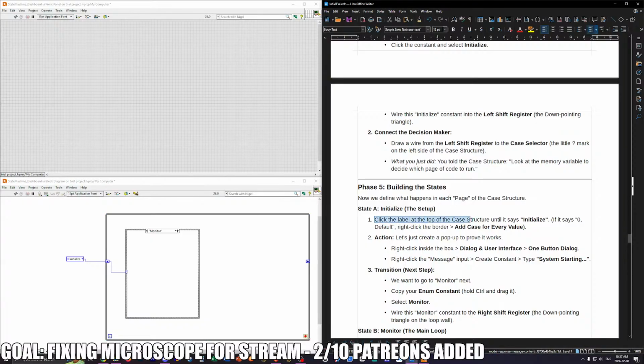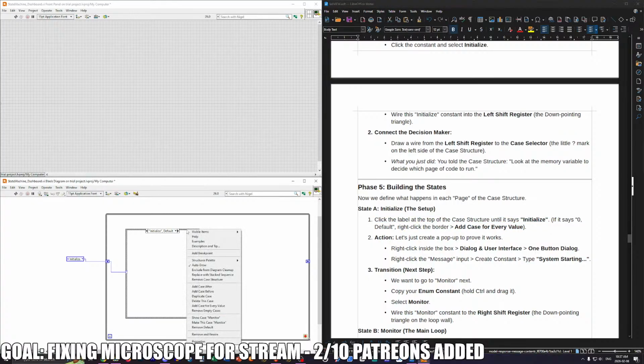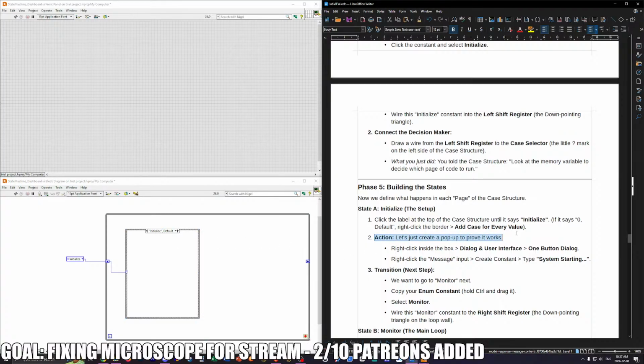Click the label at the top of the case structure until it says initialize. Initialize. If it says 0 default, right-click the border, add case for every value. Well, let's just do that. Add case for every value. There we go. Nice. Actions, just create a pop-up to prove it works.